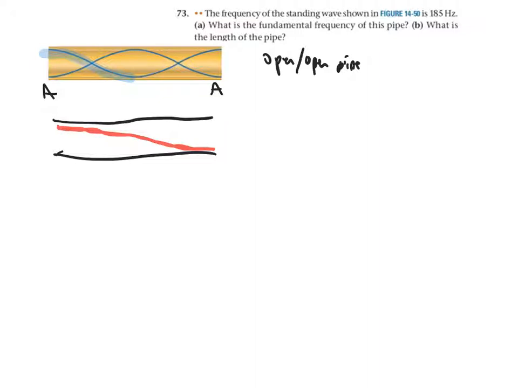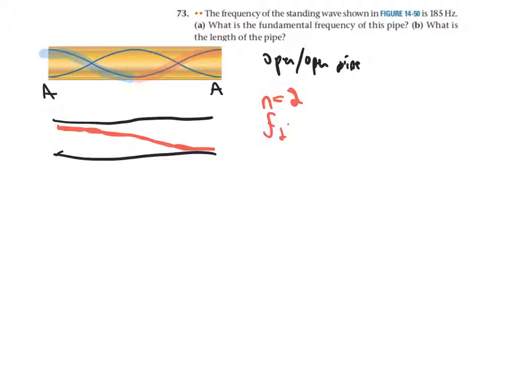We have a complete cosine curve, so we clearly have 2 halves. Right, 2 halves of a cosine curve. And so this is an n equals 2. For open pipes or closed pipes or strings fixed at both ends, we can get every value of n. There's no restriction, so an even n is fine. Remember, for an open-closed pipe, the even ends drop out because they produce the wrong behavior at the far end. But here we have that the mode we're in is n equals 2.